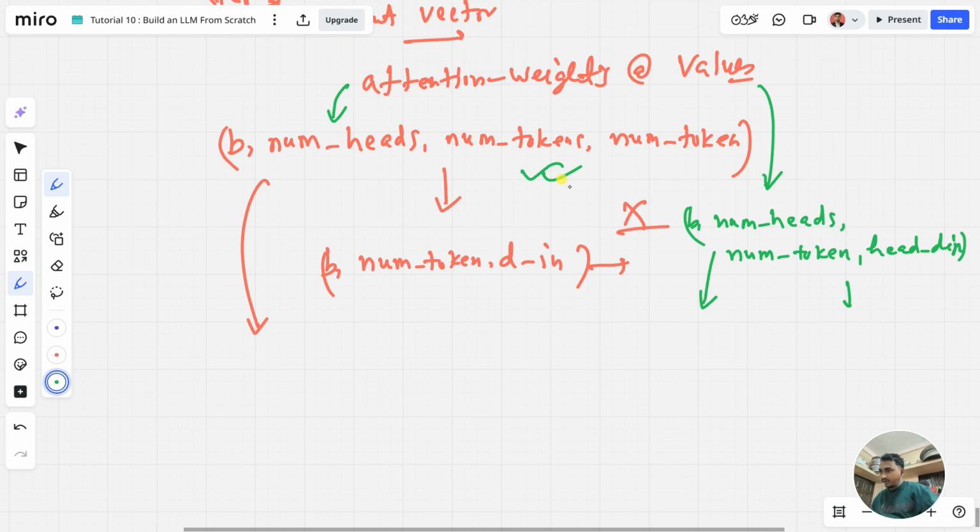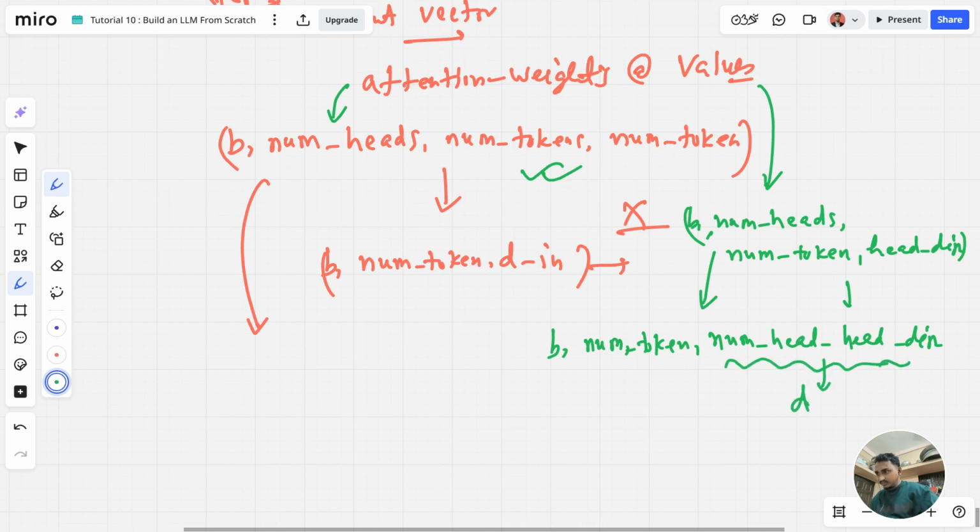So our matrix dimension is batch size, number of heads, number of tokens, and head dimensions. Now if I interchange the number of heads with the number of tokens, we can directly write D in for the head dimensions times the number of heads.